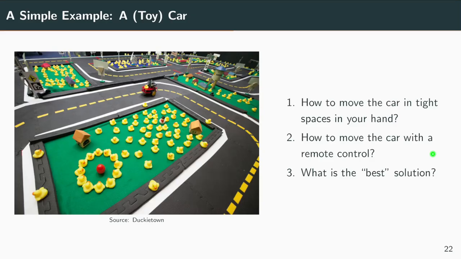And then of course the question is also what is a best solution? And that depends on the task at hand. So if it's a racing course, then maybe you want to go as fast as possible. But you could also imagine that you might want to minimize the energy that you need to go to a goal, or maximize the observations that you get on your way. So if you do a holiday trip, you want to maybe see the most sights and not just be quickest again at the airport.